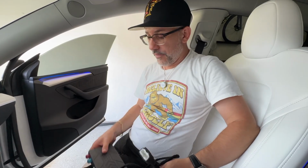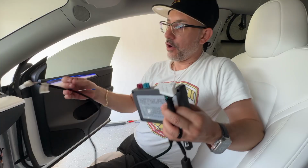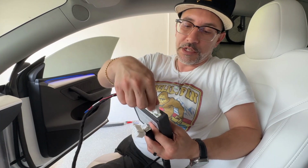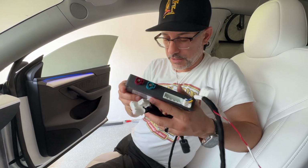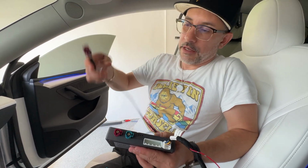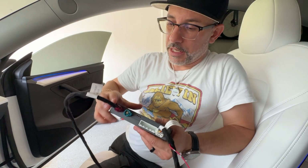All right, so once you have your harness, we're going to show you guys how this all plugs in. So for the AMD harness, you grab the longest cable. It's the one that ends in 3119. And that one's going to plug right here into the corner, as you guys can see there. Then you're going to have these two spots, your in and your out. And these are color coordinated, guys. So again, very simple. Just make sure you match up the colors. Plug that in. You'll hear it snap.